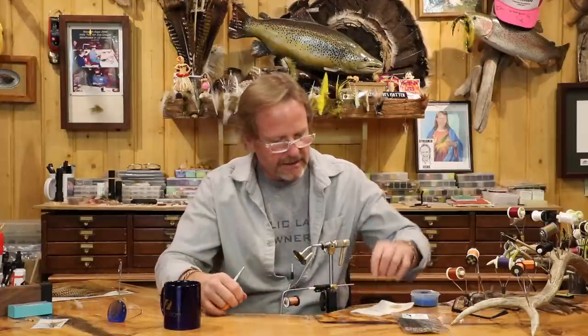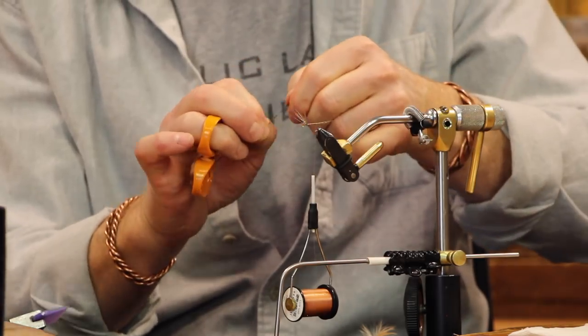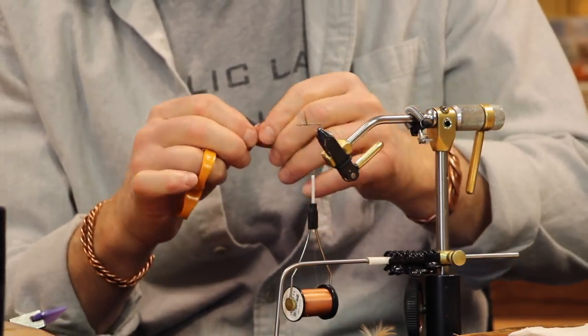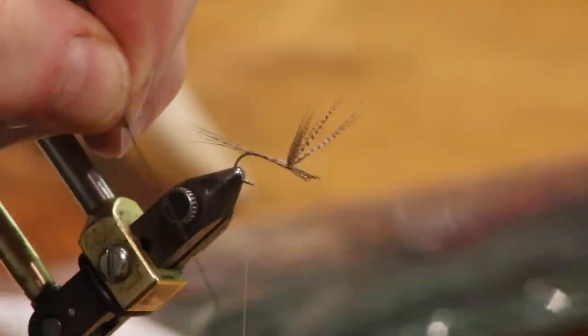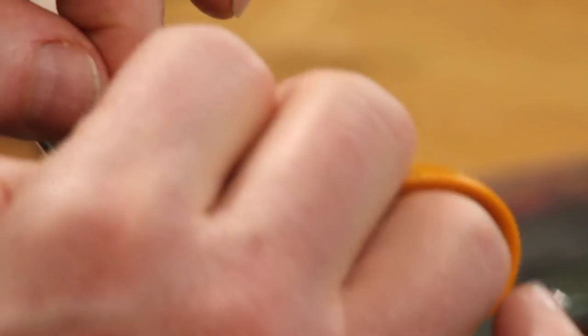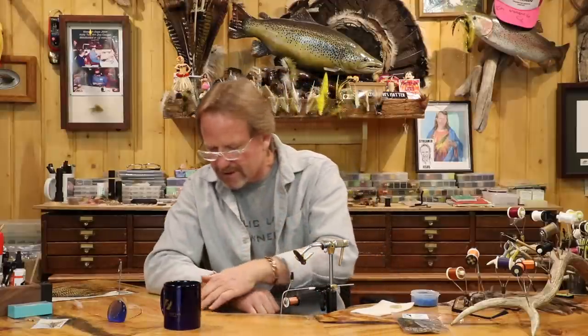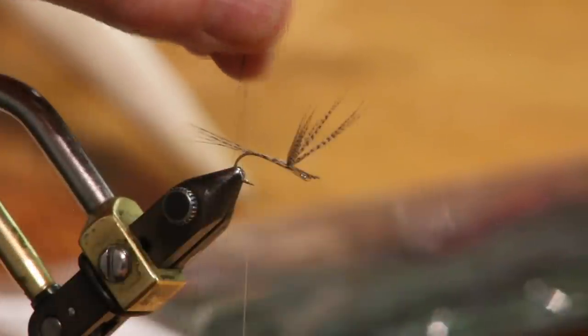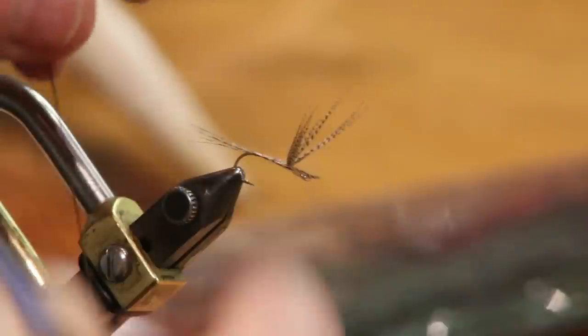The quill is just this right here — it's just a peacock stem or a pearl. To make your own, I just put it in my hand and use my thumbnail to strip all this stuff off. Don't reef on it — give it two or three turns just like that, turn it around, and get it nice and clean. If you look at that, there's your clean quill. If you look at the ones you buy, there's the herl at the top and there's your stem. This is nice and clean right now.